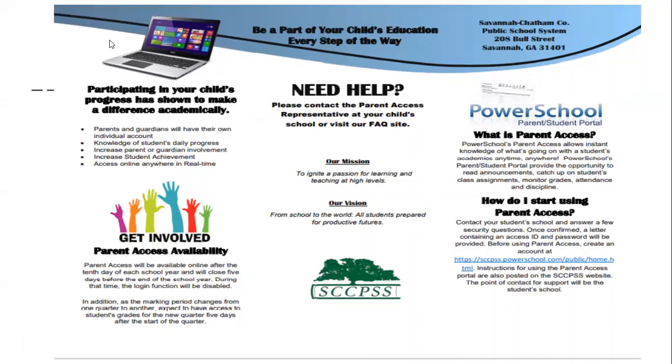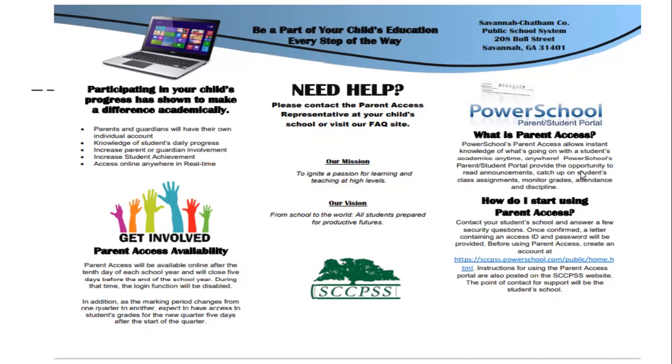And different things you can do is each parent can have their own account if you guys would like. I know sometimes our families look a little different and mom may be in here and then dad may be out of state or something, but that way both of you can look at it, or a grandparent or whoever you would like. It gives you grades, attendance, which is real nice to look at. That way you can see my child missed so many days or hasn't missed any days. I need to take a break or something, or not a break, a vacation, sorry.